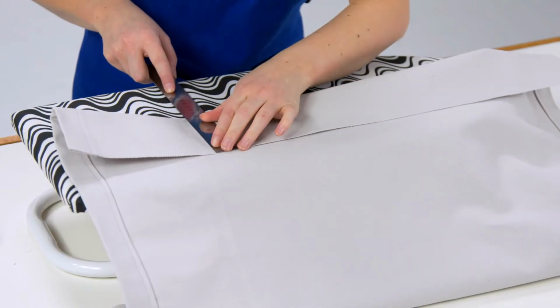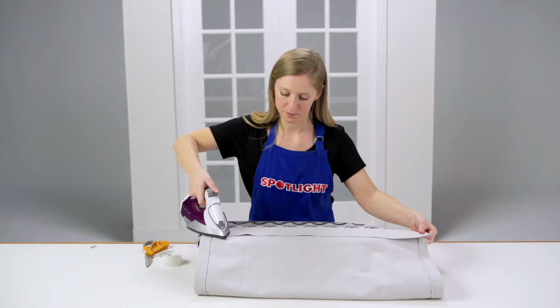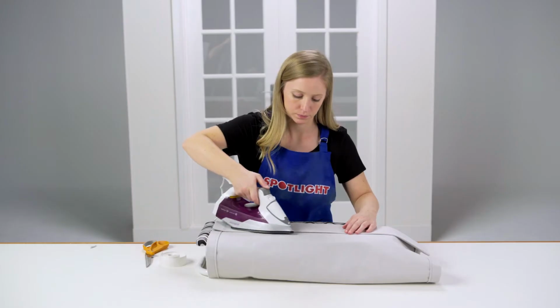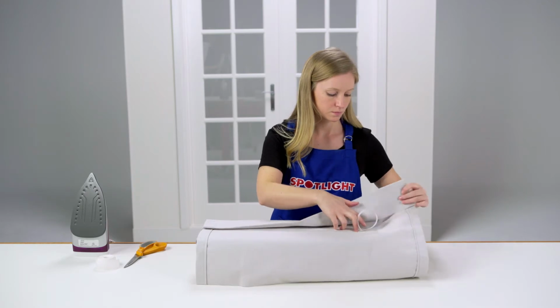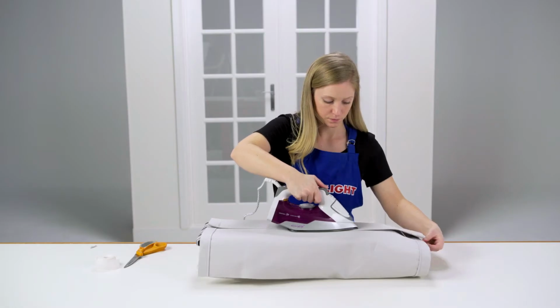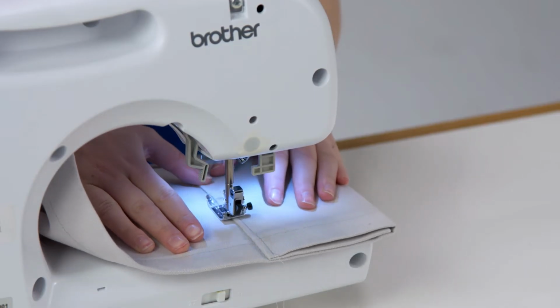To add the eyelets, follow these steps. Fold the top edge of the curtain down about 10 centimetres, or the width of your pleat tape, and press. Fold it down again about 10 centimetres and press. Then attach the top hem in place with hemming tape or by sewing. If you're using hemming tape, place the tape between the folded face and the curtain front and iron in place. If you're sewing, sew down the edge to hold the hem in place. Be sure to sew across the side seams.